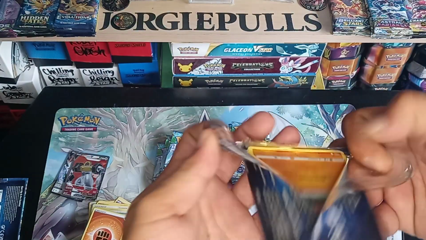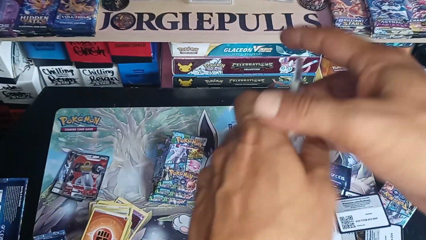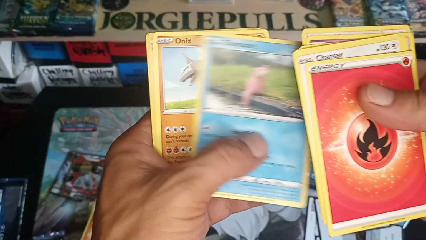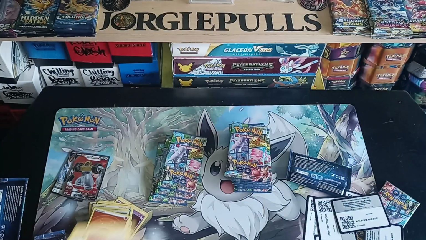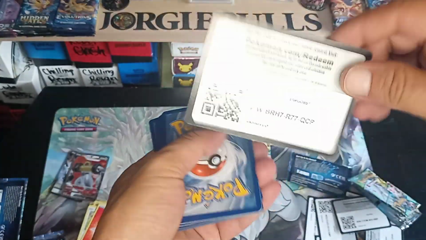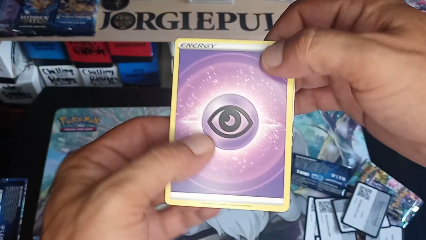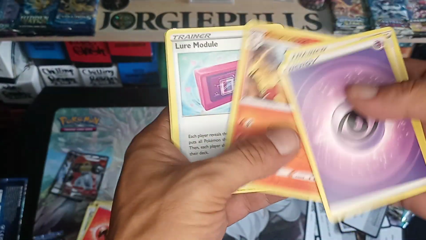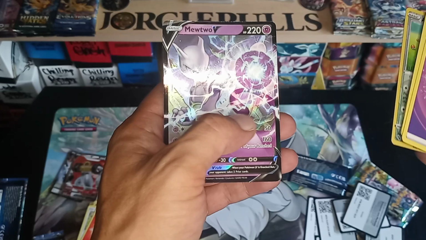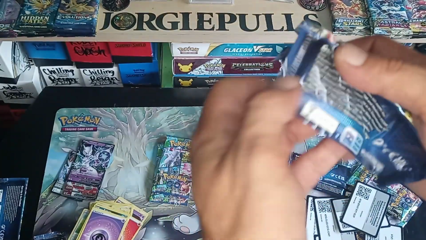Next pack. Code card. Fire Energy, Chansey, Natu, Slowpoke, Onix, and a Blastoise Holo. Pack number six. Can we get something good? I see you. Candela, Charmeleon, Lure Module, Rattata, Squirtle, Aipom, Mewtwo V. Pack number eight.